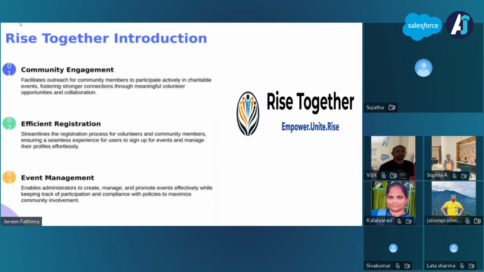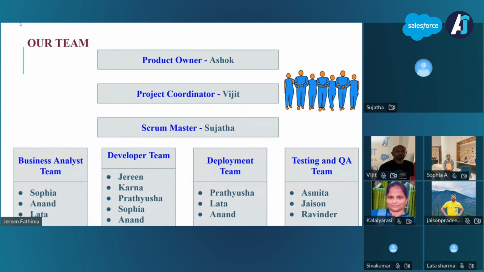In this portal, the volunteers can list their jobs, events, and schedules. Community members can interact, book tickets, come to the events, and get the most benefit. We have added so many functions to this cloud. Thanks once again to Ashok for giving us the platform to develop our web portal.